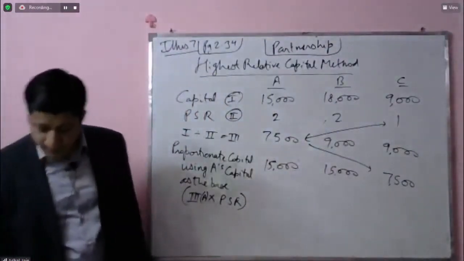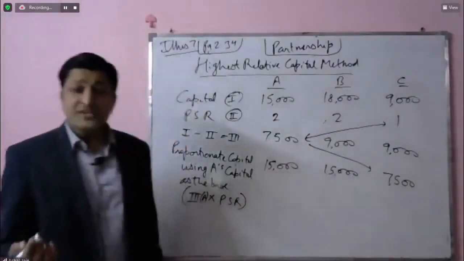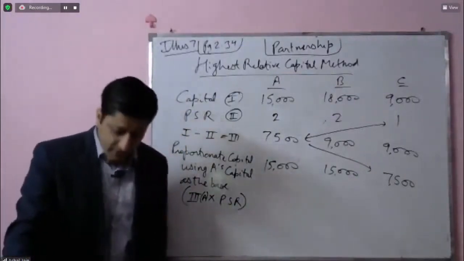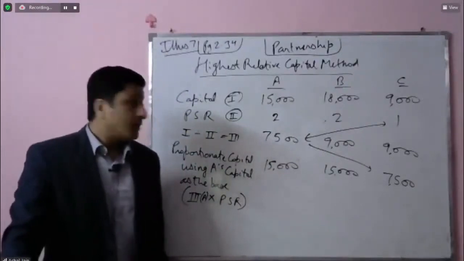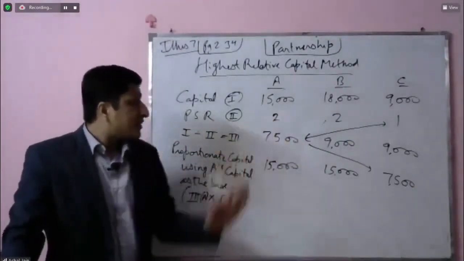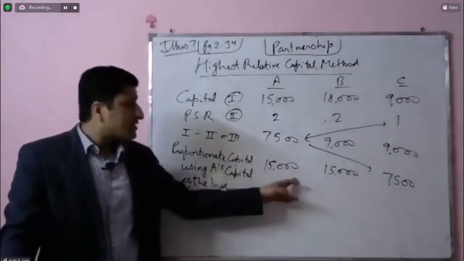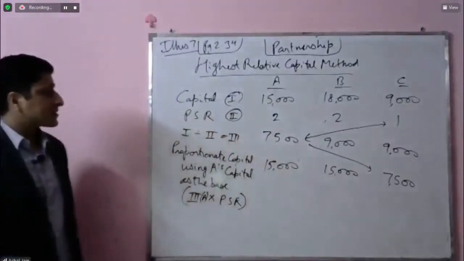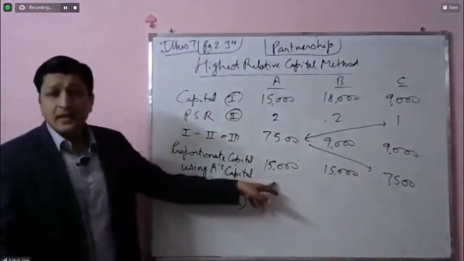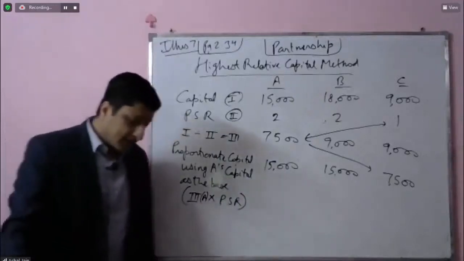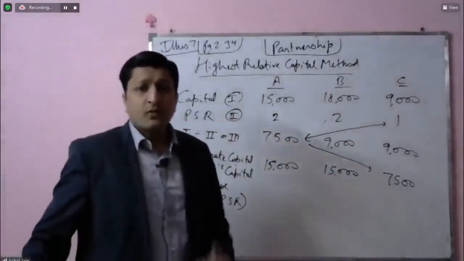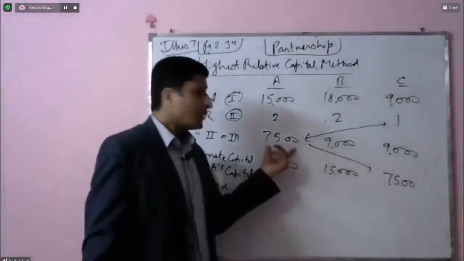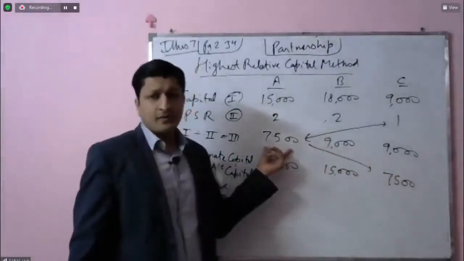By doing this, what is it that we have achieved? By doing this, we have achieved the capital, we have computed the capital, which is in profit sharing ratio only. So if you look at this capital, this is in profit sharing ratio. Yes or no? But for computing the capital in the proportionate profit sharing ratio, we wanted some base. Now what would that base become? The smallest amount computed over here.